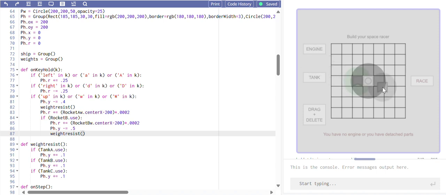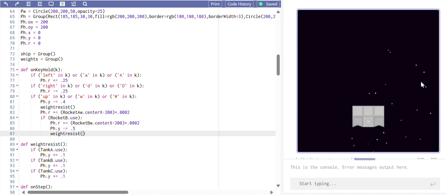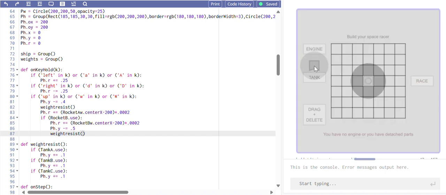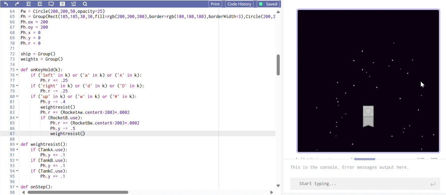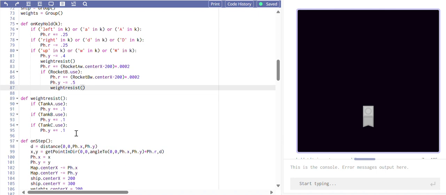Okay, so the heavier one with two engines did not have the function going. Now it should be about the same. I don't know if it's about the same. But you're always going to want a second engine because that gives you more power altogether. Still gives you about 0.2 power, even with all three engines added. Or all three tanks added.